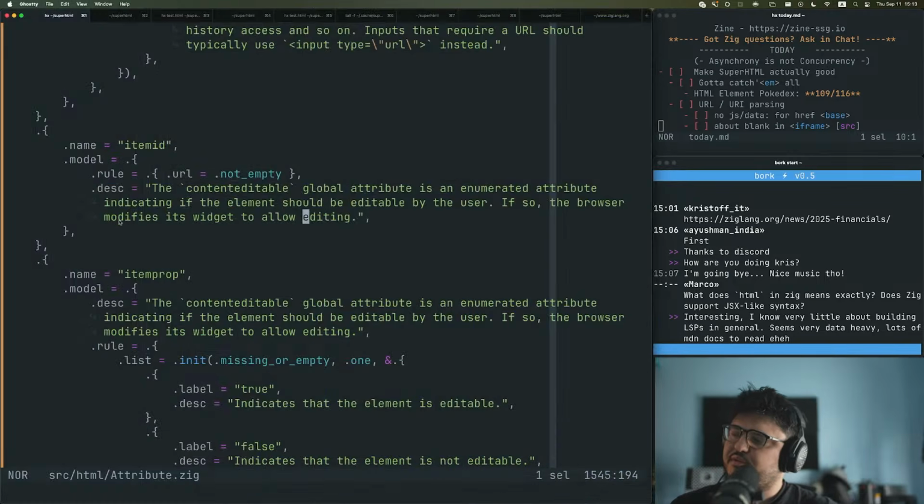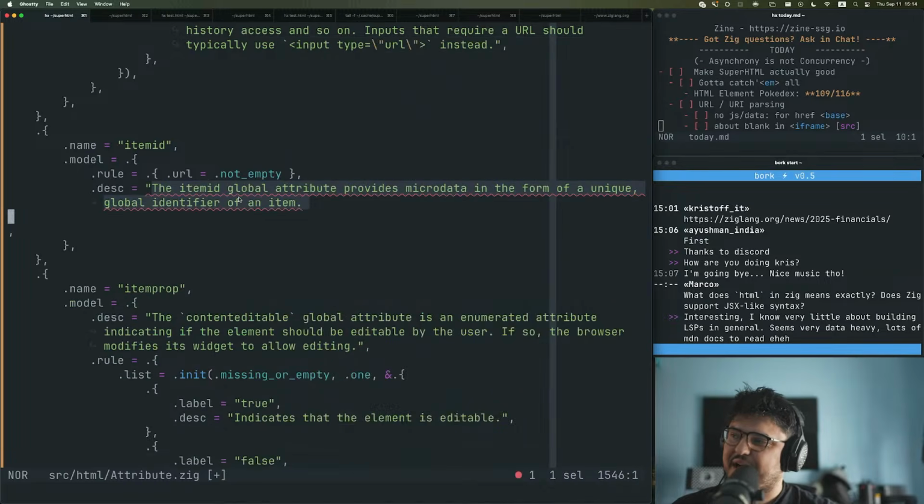I knew they had rules also in global attributes. I hate this. I really hate this. I hate this spec talking about problematic stuff.